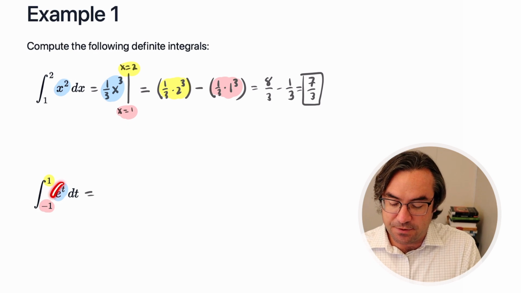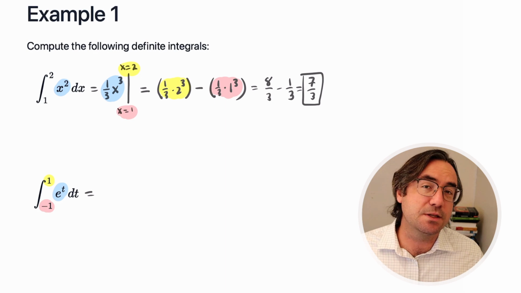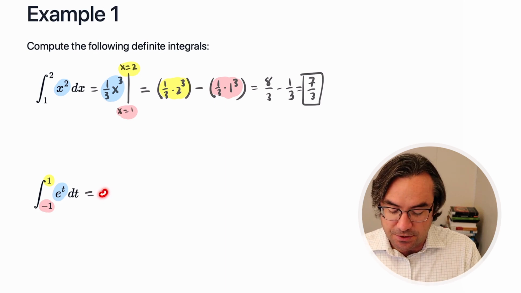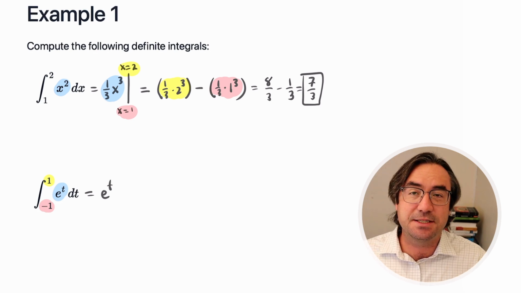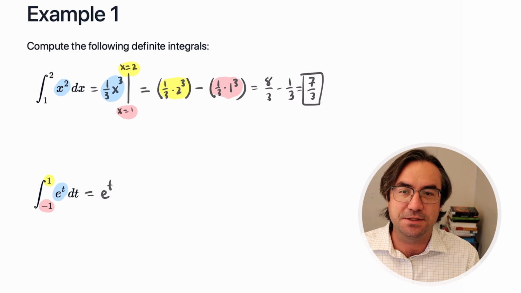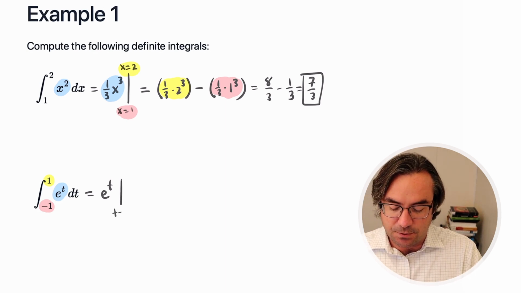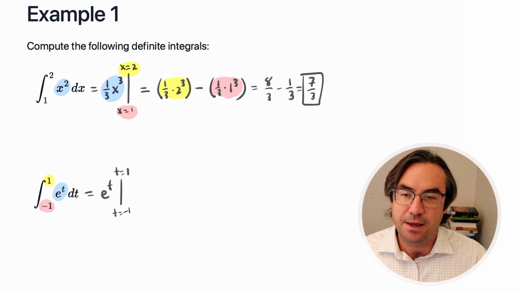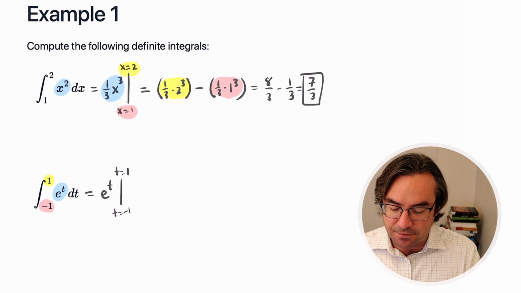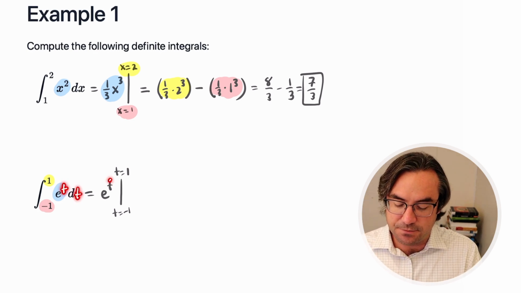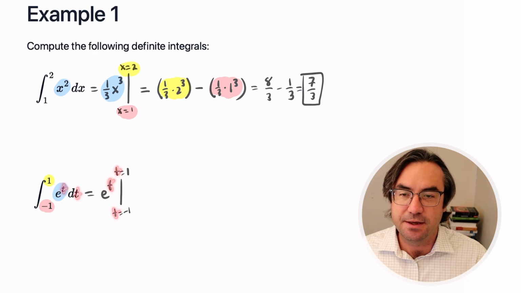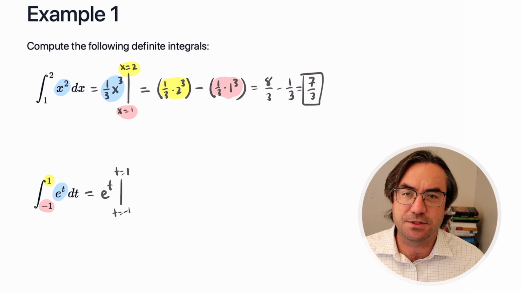So what's the antiderivative of the exponential function? Well, it's just the exponential function. So it doesn't look like we're doing anything, but we are. e raised to the power t is the antiderivative of e raised to the power t. And then we put this vertical line at the end, which is telling us we're going to evaluate this antiderivative. And the only thing we have to be careful of here is that we're using variable t, so we want to make sure we're saying t in our antiderivative and our limits of integration.